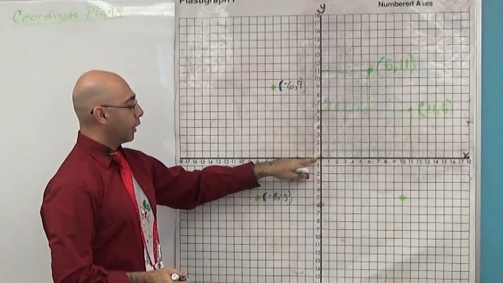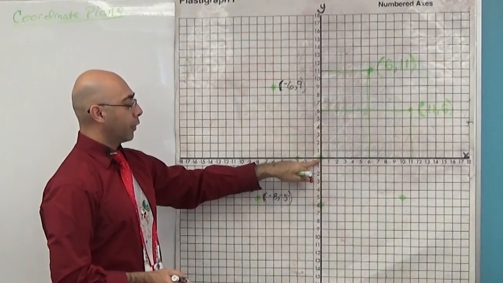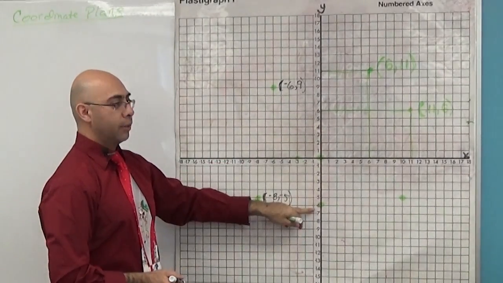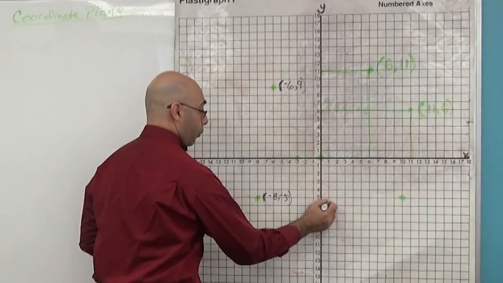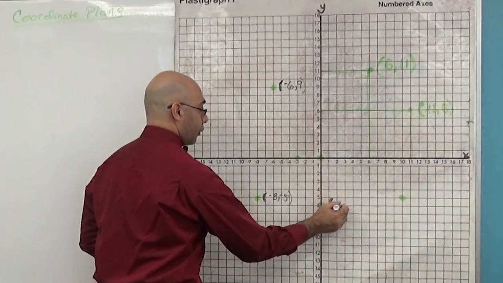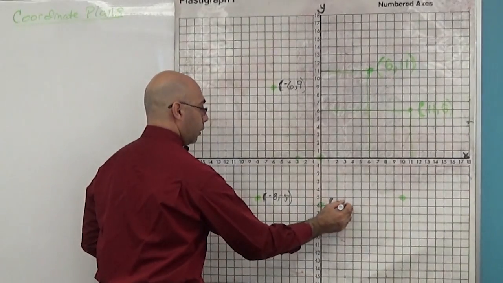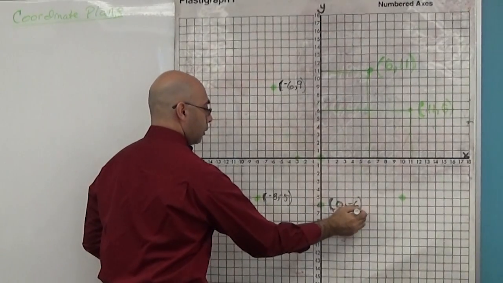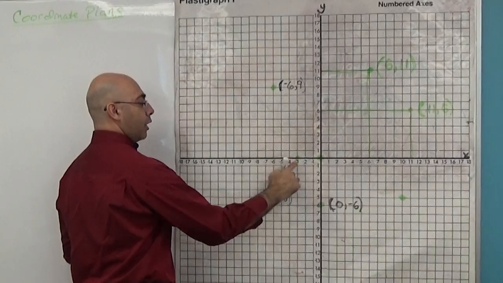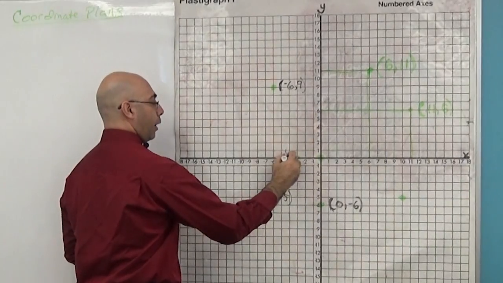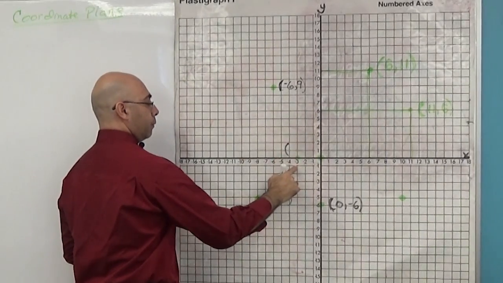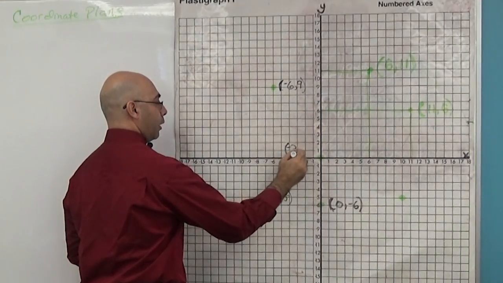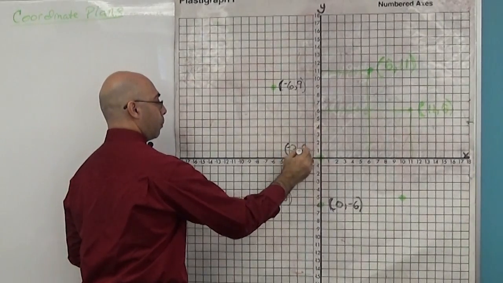Now what about this one right here? We always start from this point right here. And am I going across at all to get to this point? Nope. Since we're not going across, we just call that 0. We're not going across anywhere. And then we went down negative 6. Which means this guy right here, what do I call that point? I had to move across to the left 3, negative 3. But I didn't go up or down, so I put down 0.